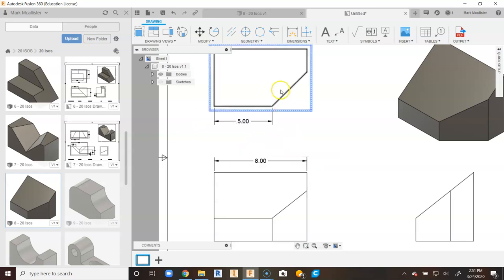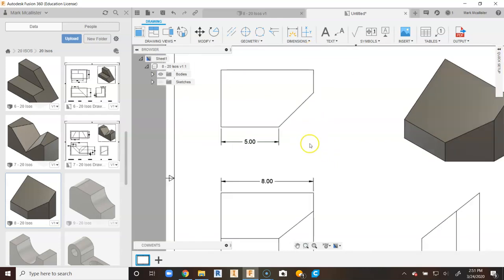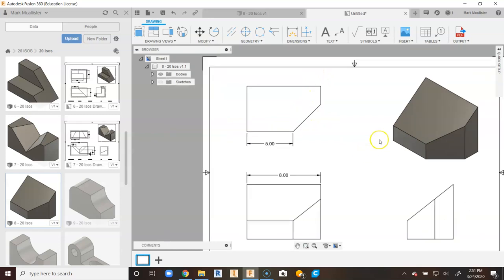Now we could have, for the sake of discussion, said, you know, this is 8, and we'll eventually place a depth dimension up here, but we could have come in and said we want to talk about an angular dimension. If this is a nice 45-degree angle, we could have just said at 5 you cut off a 45-degree angle. There's two different types of dimensions, size and location, and our location dimension of this point right here, from the width dimension, is 5. We'll find the depth dimension here in a second.